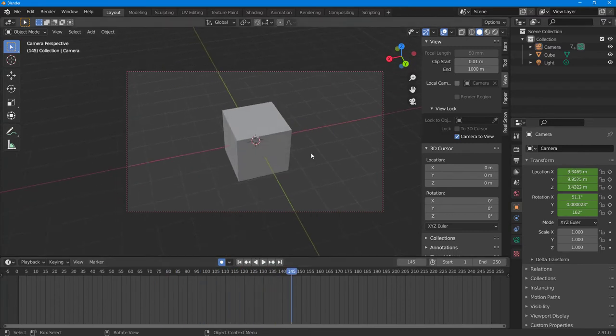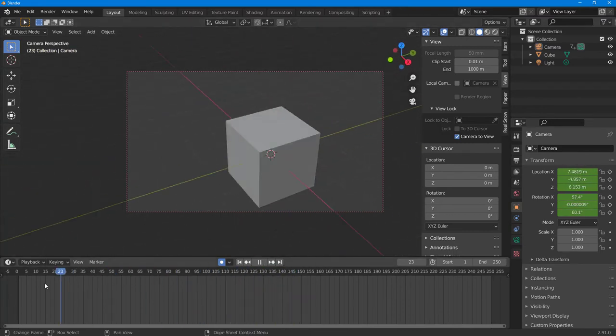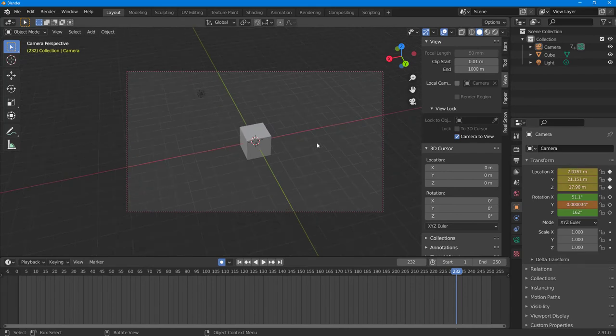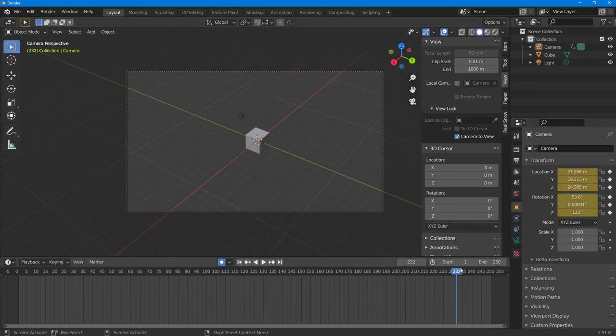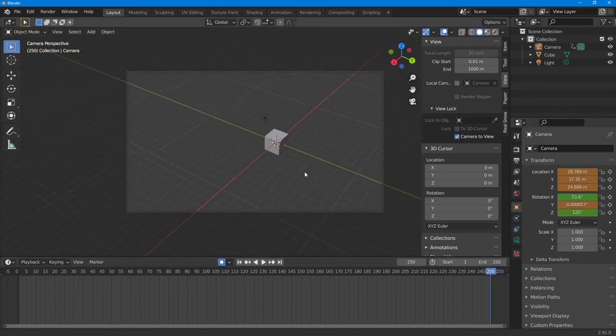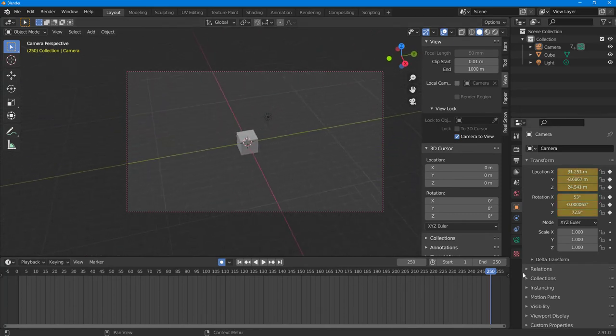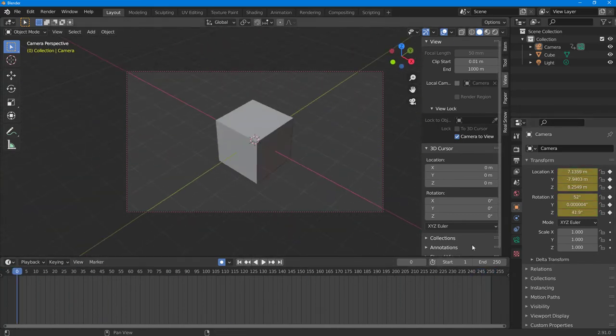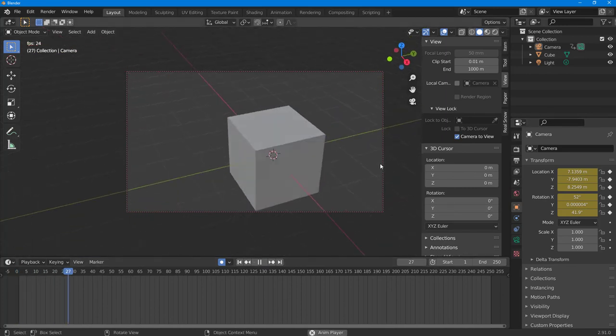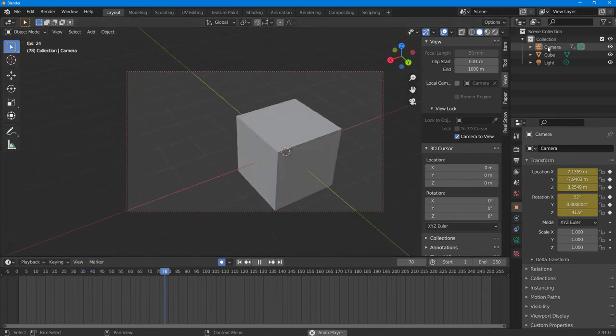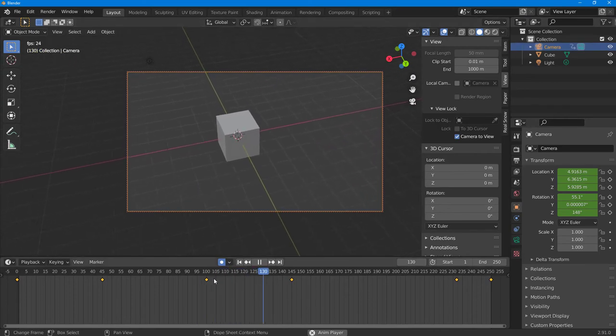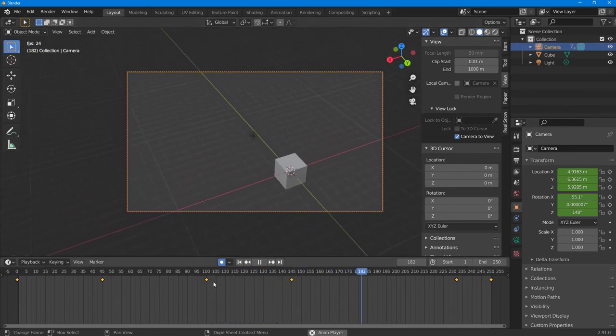You can similarly go over here, zoom out as well, and there you go. You can see that the camera animation is being logged in place according to what I actually utilize. So I'm just going to move this around, and you can see camera animation is there. If I press the play button right here, you can see that the camera movement is there, just like that. These are the keyframes you see right here, and everything is there.